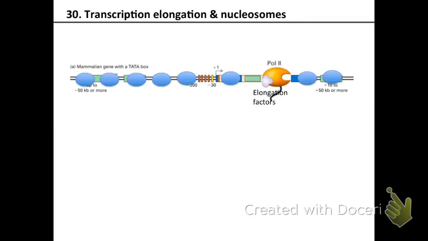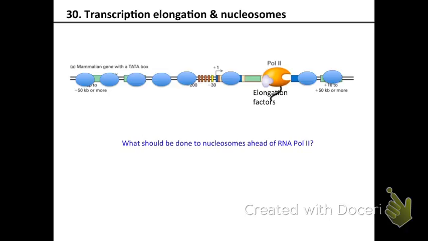All right. So what happens during elongation? Again, we totally ignore nucleosomes, but we can't, right? The nucleosomes are going to be there. So you have your elongating polymerase, and in this case, the polymerase is bound by proteins that we call elongation factors. What should be done in front of the nucleosomes? What should be done to the nucleosomes ahead of RNA polymerase II? They should be removed. Otherwise, you can't go through, right?